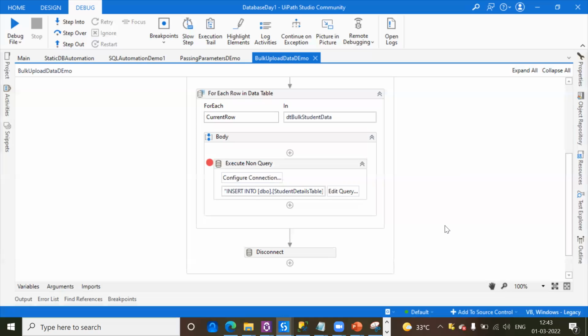So with all the things that we've learned right from the beginning of this series, like establishing a connection, passing the parameters, and also bulk upload, I would like to showcase a small mini project in the next video, combining everything we've learned throughout these 4 or 5 tutorials. I hope that would be interesting for you to get some more hands-on practice. So you can just try it out and see how this works for you till now.